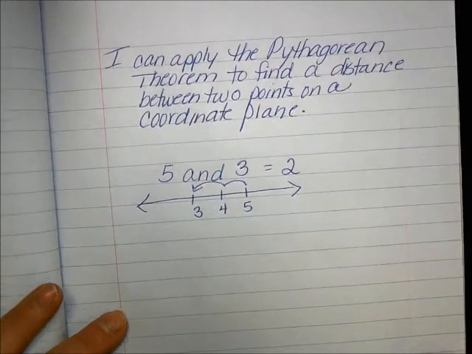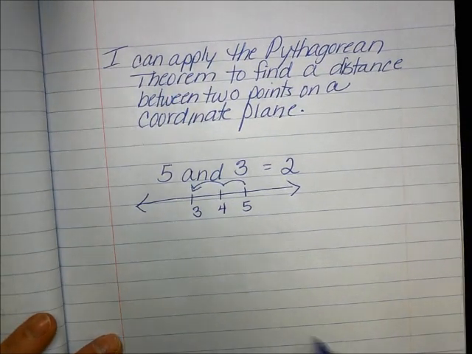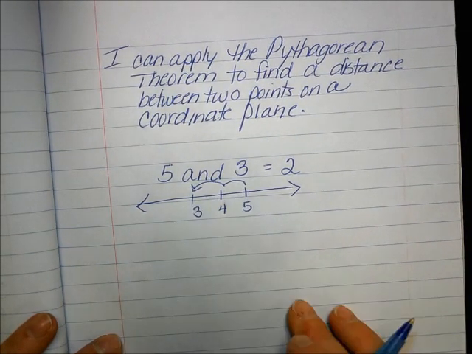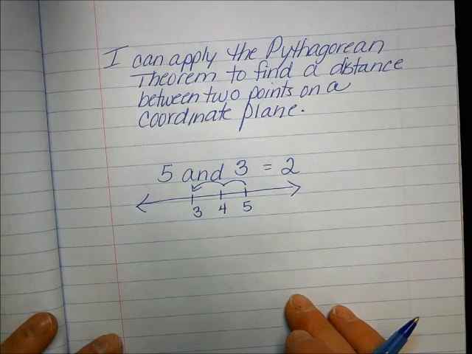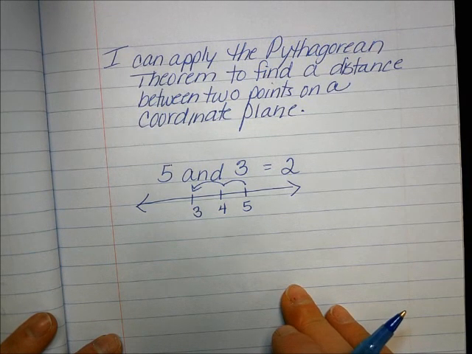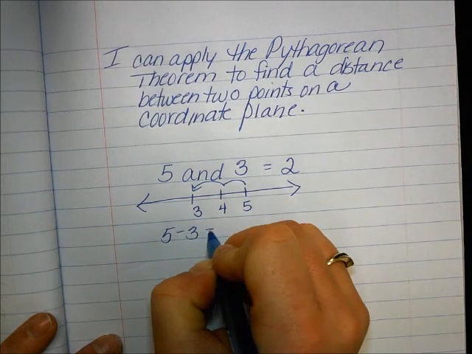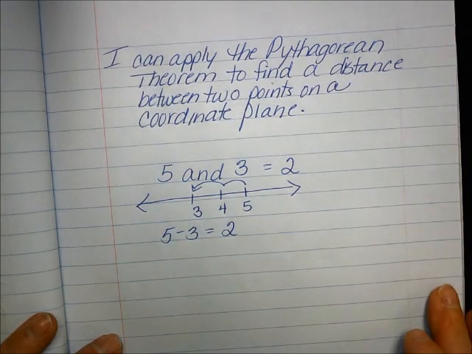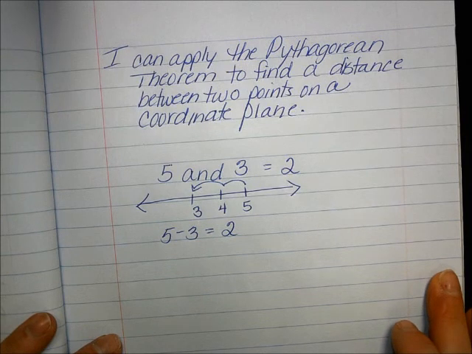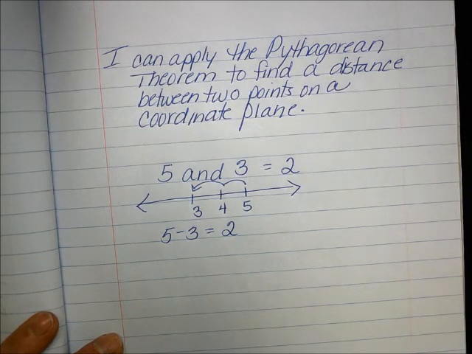Now, how do you get that 2? Well, you could do it by drawing a number line and counting. But if we're talking about a mathematical operation, you could also think of it as subtracting. 5 minus 3 is 2. So a lot of times, when kids are asked to find the distance between things, they use subtraction to find it. However, there is a little bit of a problem with that sometimes.